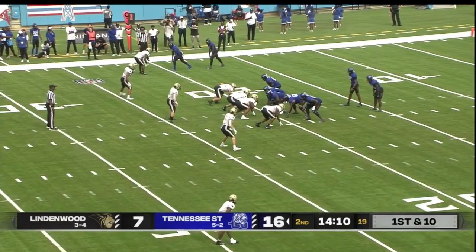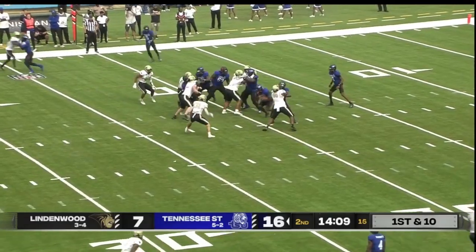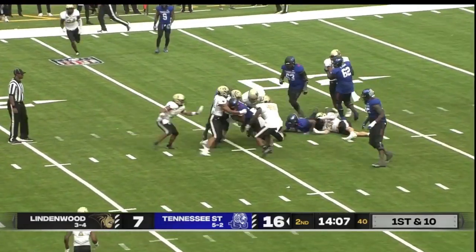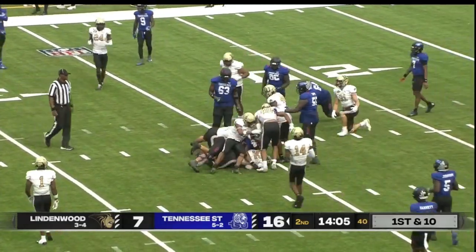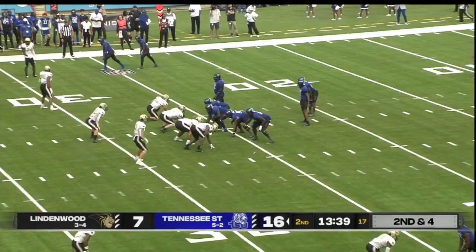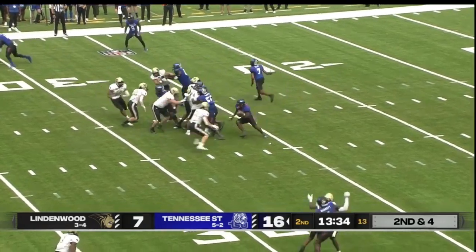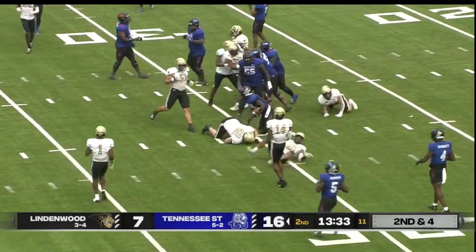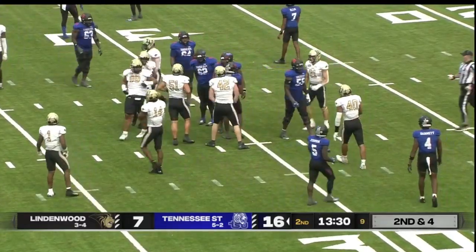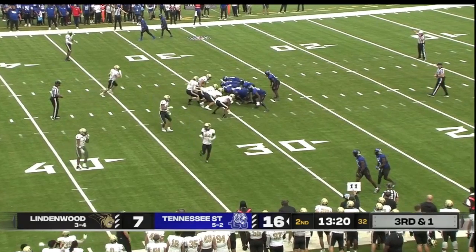Kick over from their own 20-yard line. It'll be a 1st and 10 as Draylon Ellis is back in under center, and he'll hand it off and pushing forward there for a gain of a few yards, and really accelerating, which we saw on their first possession on that big catch that he had down the sideline. But he's also done a good job of balance last game, so they were impressed with that.